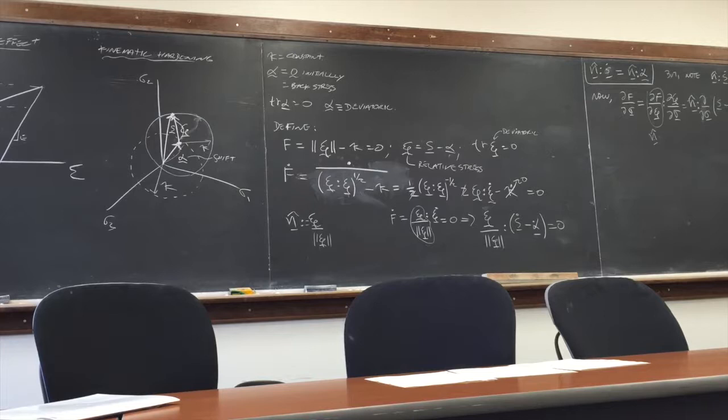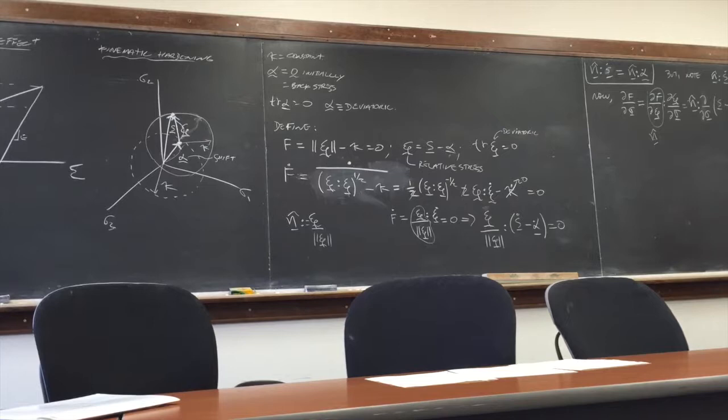You need to start working on these things because you're going to need them for your project. This is a deviatoric projection. It was the fourth order identity tensor minus a term that had the one third, the Kronecker delta, that guy. So this whole business here gives you n hat, right? Because when I hit a deviatoric tensor with the deviatoric projection, I just get back the tensor itself, which is n.